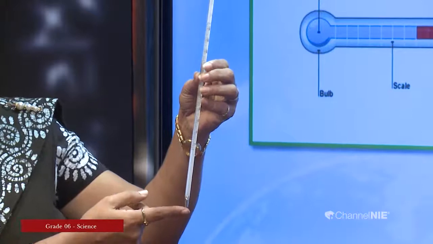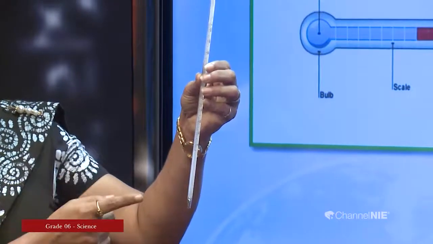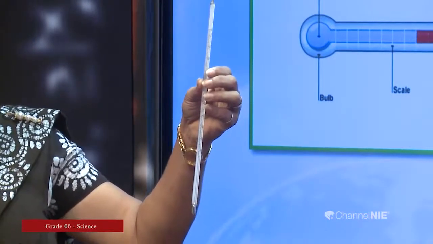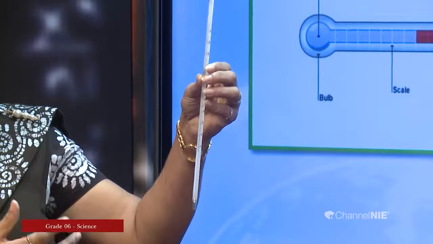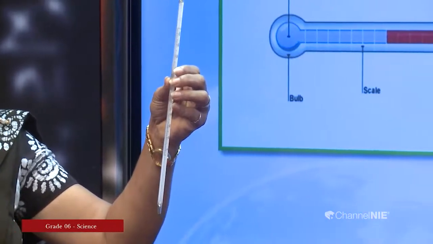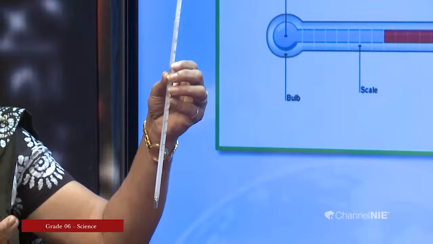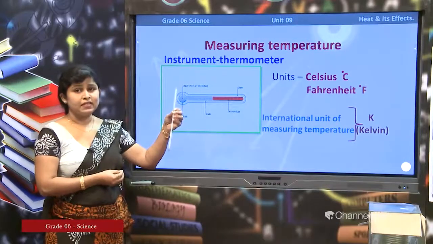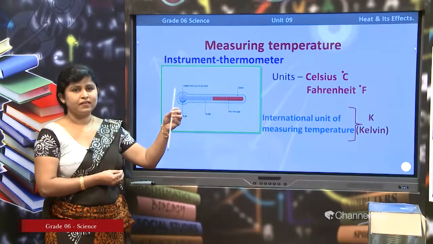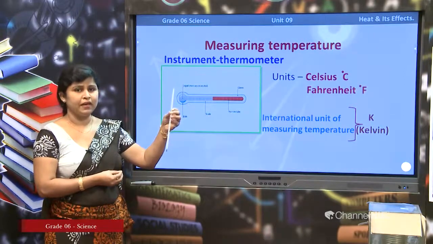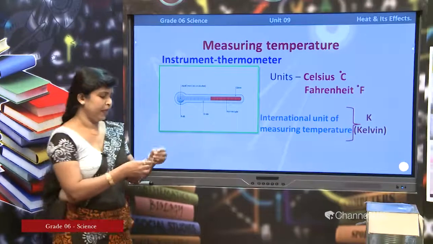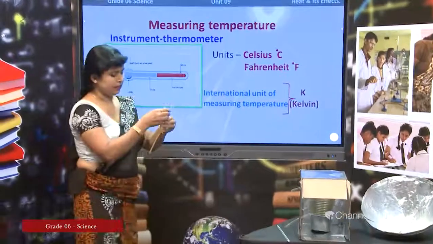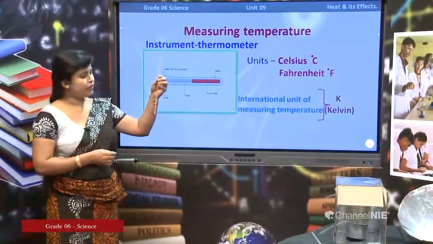This mercury liquid is expanding and starts to rise up. According to that level, we can find out the temperature, right? So, that is the way of taking measurements using the mercury thermometer. The liquid which is contained in the thermometer is mercury and you know that mercury is the only liquid metal. You got that? Good. Now I have got the alcohol thermometer. What is it? Alcohol thermometer.